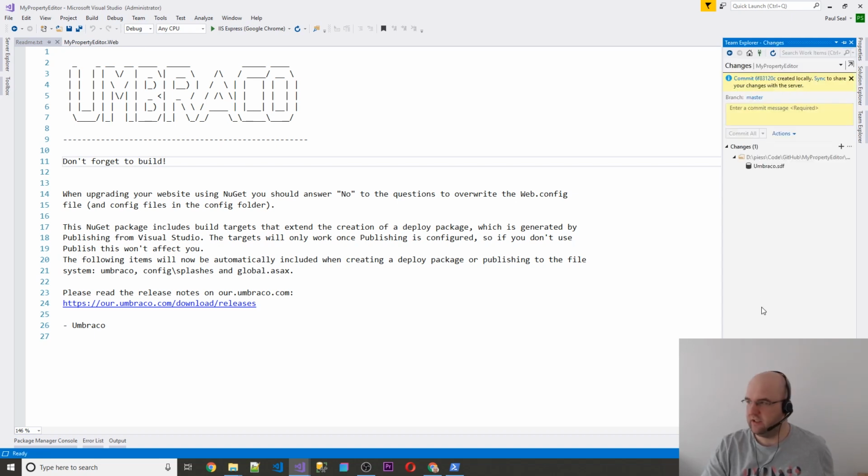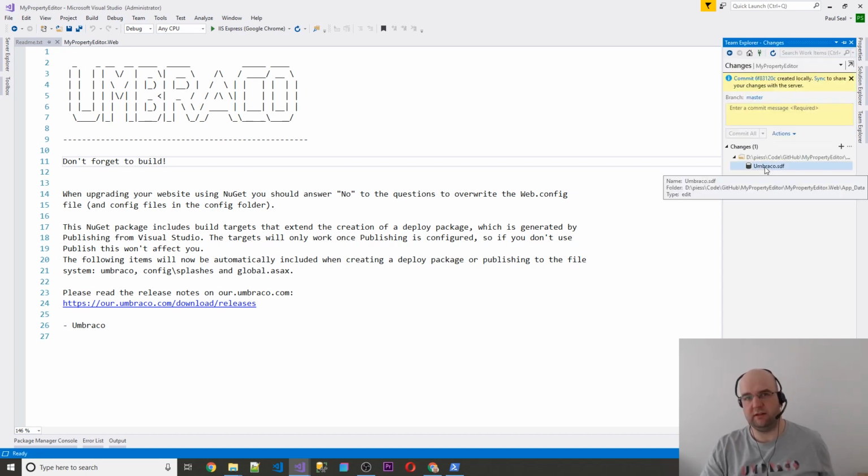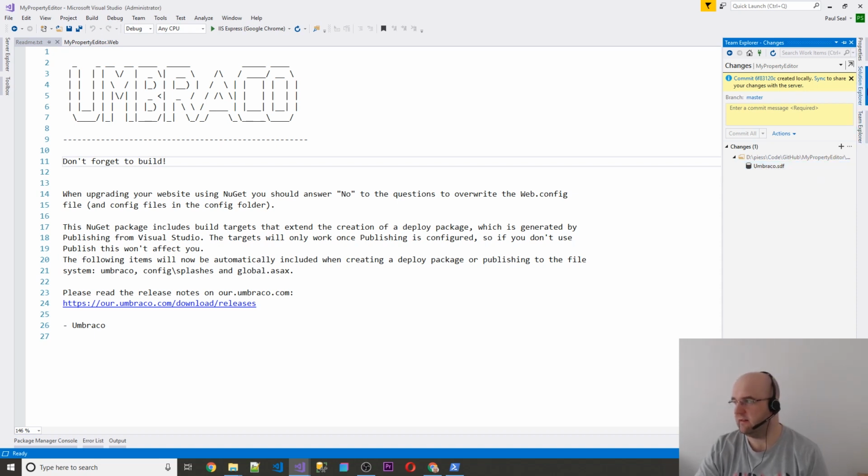Now when you go to changes you'll see that the compact edition database has updated. That's always updated, so you can just not worry about that. Just let that check in when you check in. Some people might want to ignore this totally. That's up to them. I'll just leave that on there. It's not a problem for me.